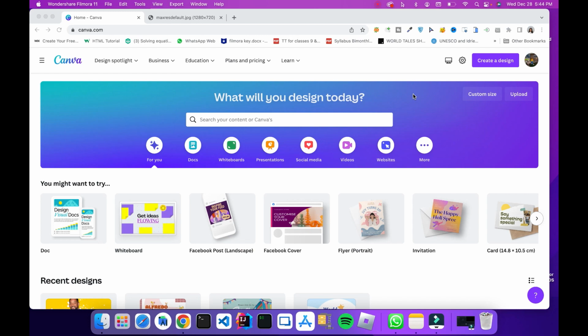Okay. Hey everyone, and today is class 3 of our Canva graphic design, and today we are going to be getting through everyone's logos and also going to make another design. So I saw a lot of logos that were sent to me on the WhatsApp, and they were pretty cool, awesome, and I also taught you how to do it in my last video. So if you don't know how to create a logo, you can just go and watch my last video and you will know how to do that.